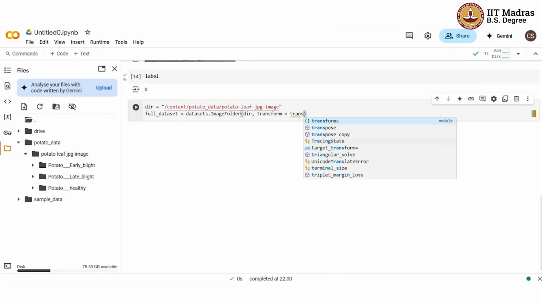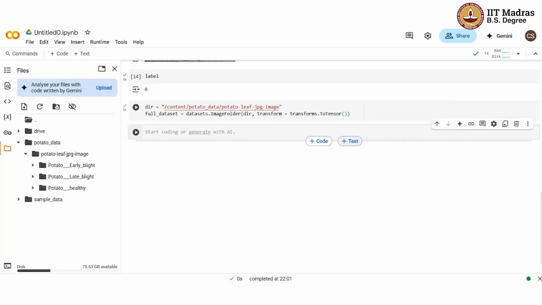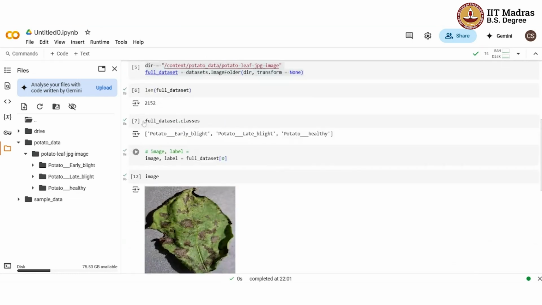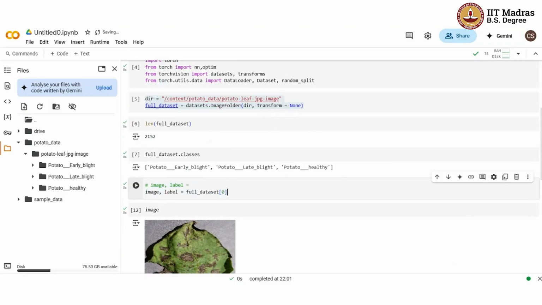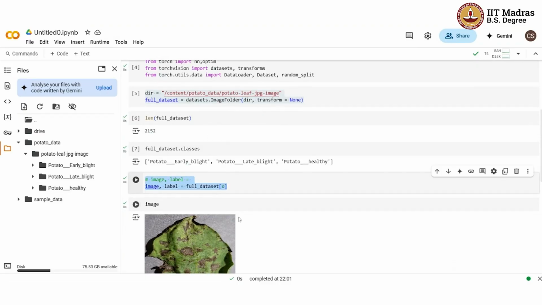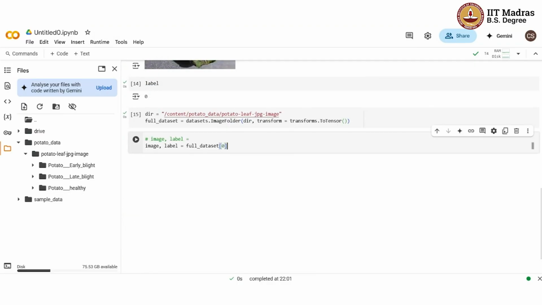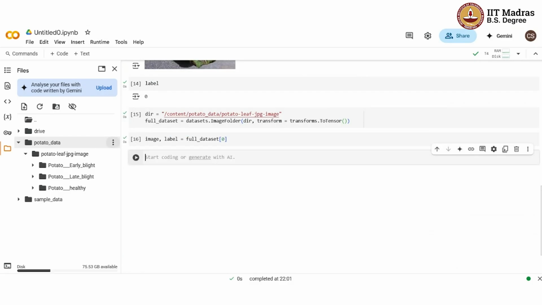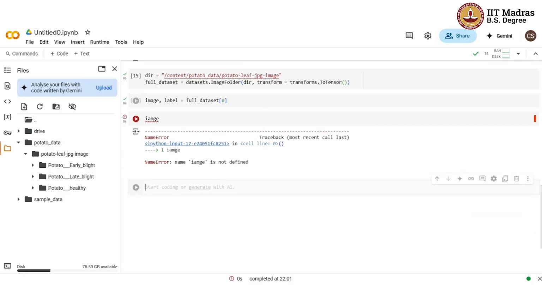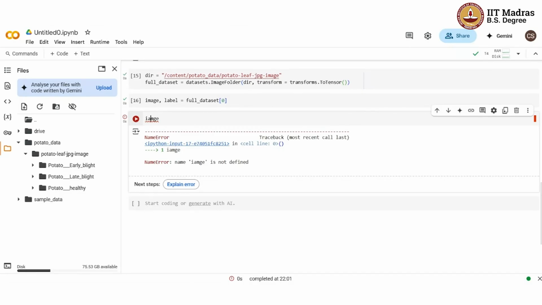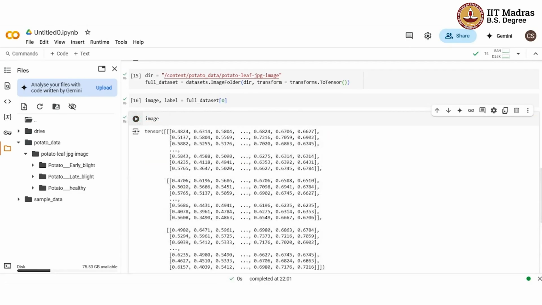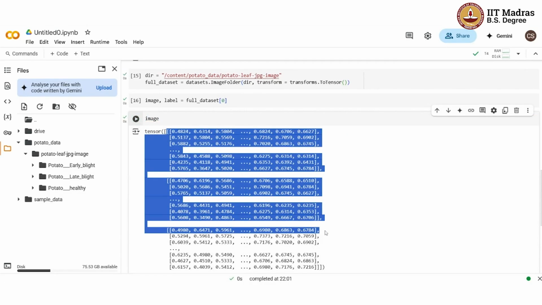So transforms dot to tensor, yeah, to tensor this way. Okay, so that's what we have to do. If I do that, now I'm taking again full data set. So if I do this part, and let's say image. So you can see this time it's a tensor.